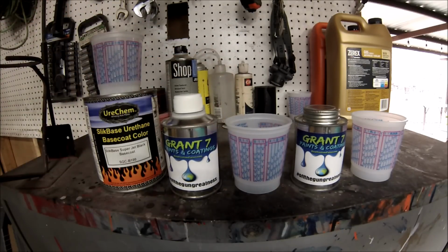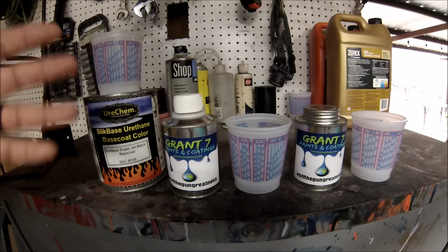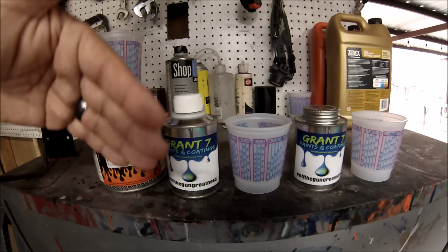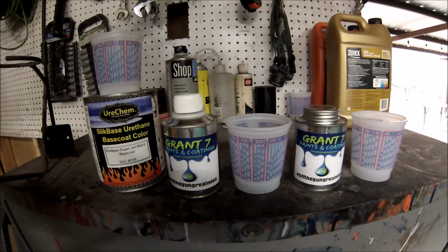I'm not going to be mixing a lot because the plaque is not that big, so I don't need that much. But I'm going to show you how to mix it and start spraying.